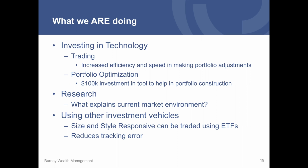This is a sizable investment, but we're building 40 stock portfolios. And while that is enough stocks to diversify away the company-specific risk, that risk that is not rewarded by the market, it's so easy for a human portfolio manager to unwittingly take on risk factors that they don't even realize. So the optimizer controls for these known risk factors and builds portfolios that more precisely hit our size and style targets. We've been using this optimization software for a little bit more than a year, and we found both in back tests and in real time, we've been more able to accurately achieve the returns available based on our size and style factors.